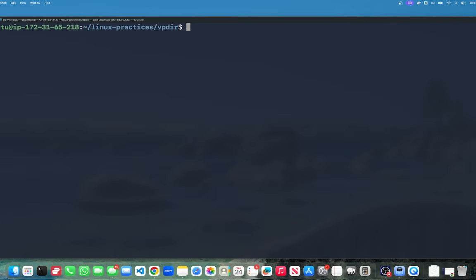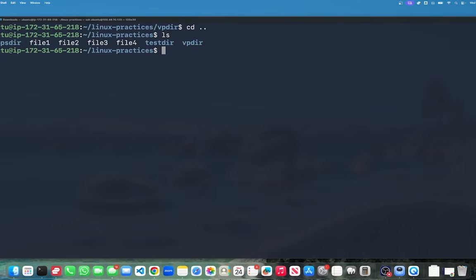So this is also applicable. Let me do cd dot dot. With cd dot dot, I can see the directories that are here. Now we have copy and we have move. Copy is to create a replica of the file. So copy does not delete the file from the source. However, we have move. Move is similar to cut and paste on Windows, right?